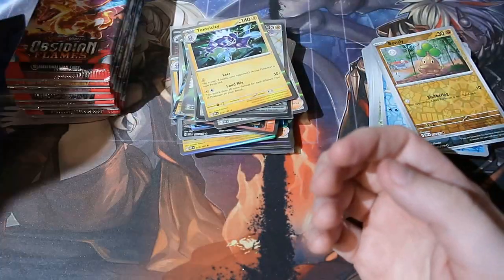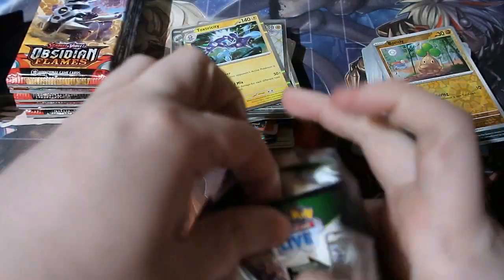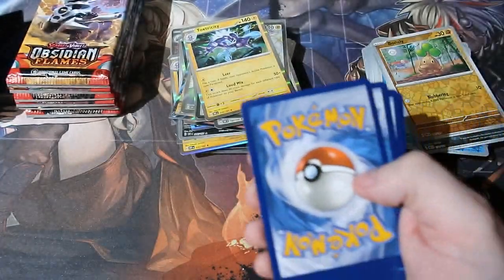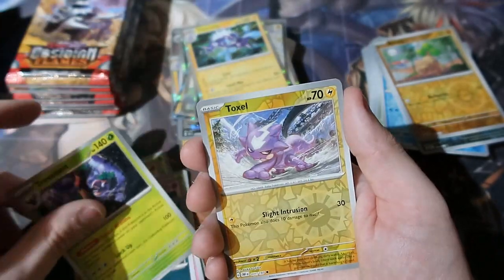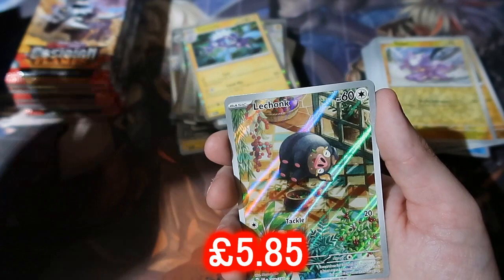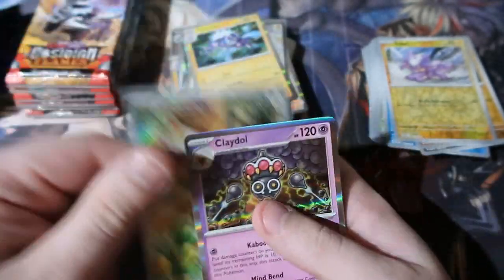Toxtricity. Come on. Code, yours. Fire energy. This could be an omen. Kobe. Well, what? Baltoy. Going big. Kasha, Tyrant, Toxel. Oh, nice! We got some cameo, baby! We got the LeChonk cameo card. Awesome. And a Claydol. I know somebody that actually does really want this card, so yeah.